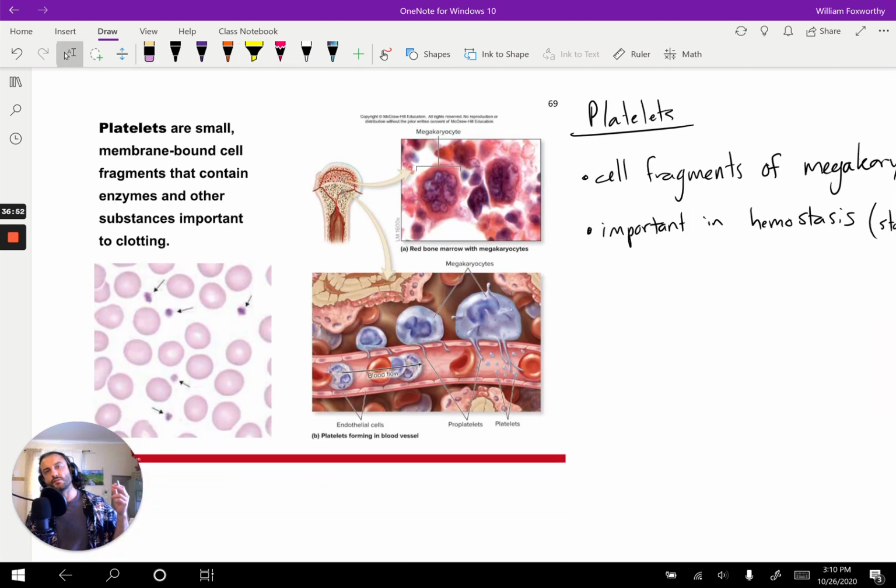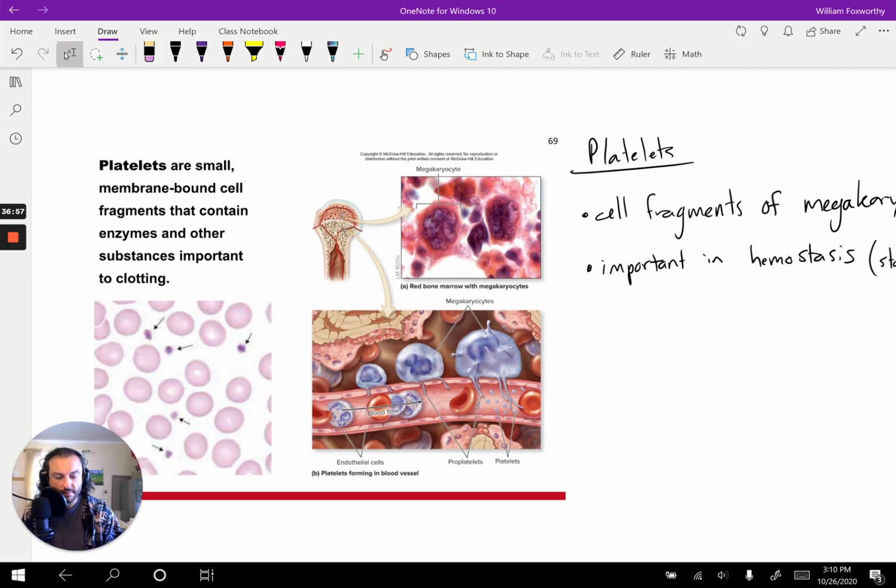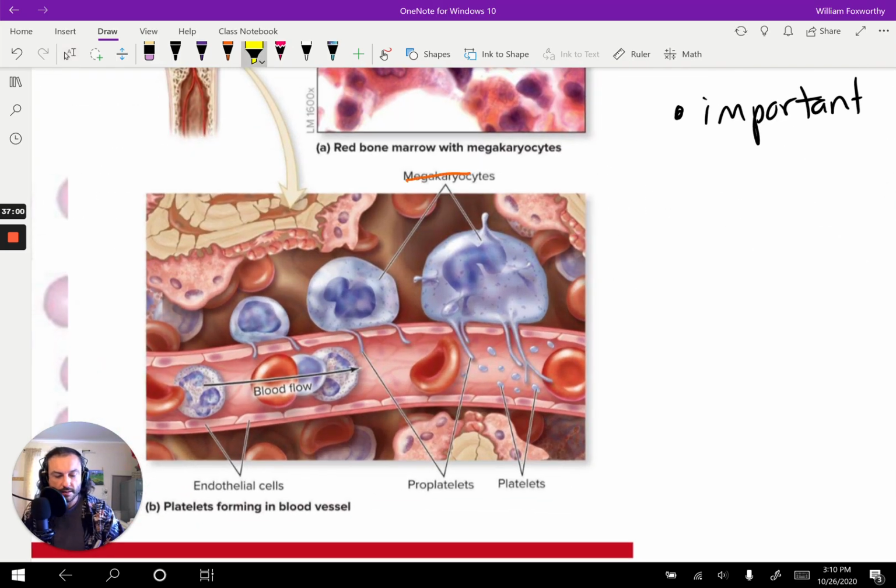Okay, so we went through red blood cells, white blood cells. Now the last one we'll come to are the megakaryocytes, which produce platelets. Like all of your other blood cells, they're produced in red bone marrow. The megakaryocytes themselves never leave. Instead, they shoot out these little extensions through the epithelial cells of your blood vessels that are called protoplatelets. And as the blood rushes past them, it rips off little pieces of those protoplatelets to make platelets.